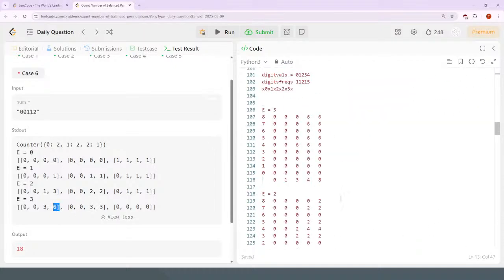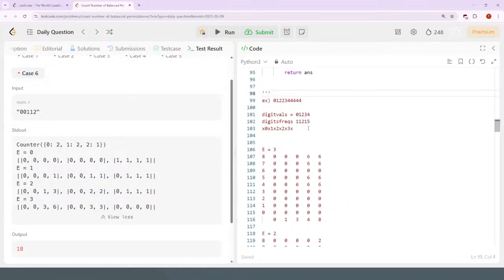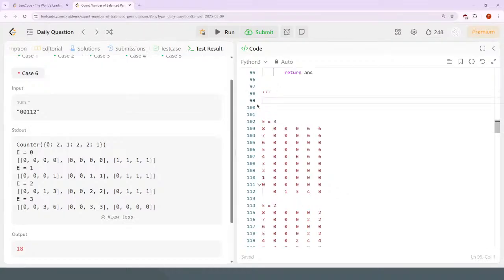Okay, so let's say the sum is 2. So 1, 1, 0, 0, 1, 0, 0, 1, 2, 0, 0, 0, 2, 0, 0, 0, 2.